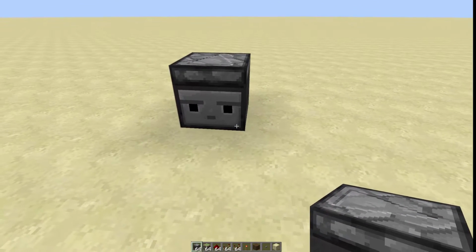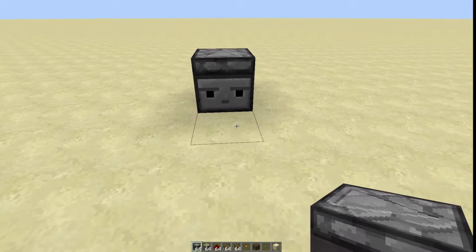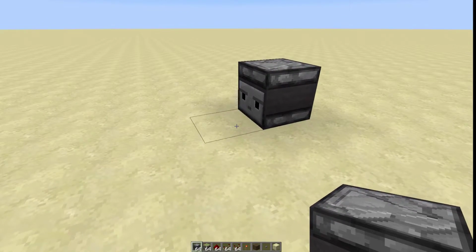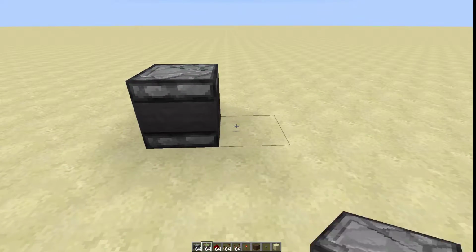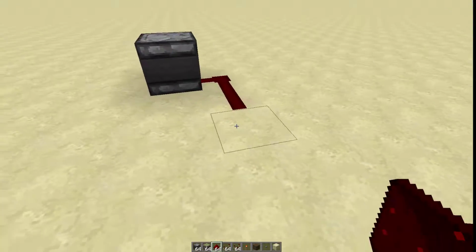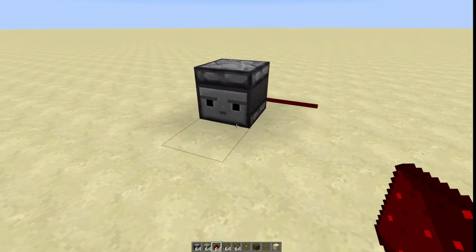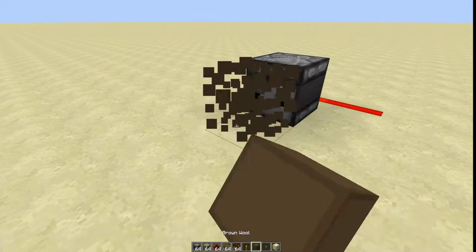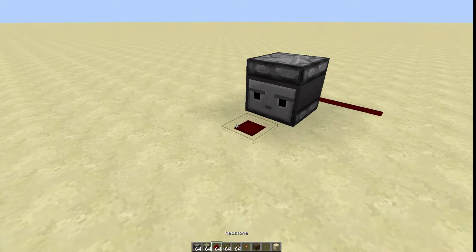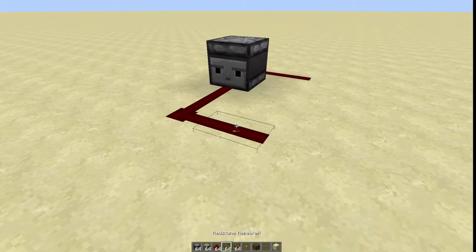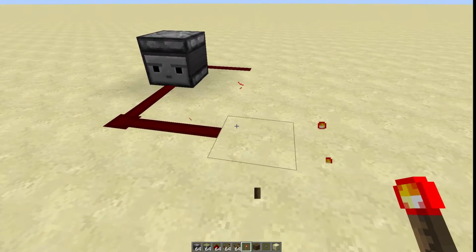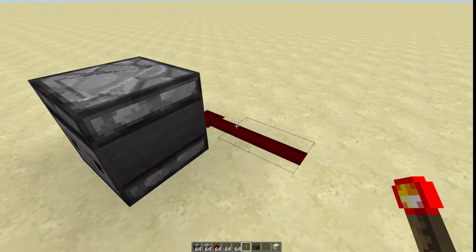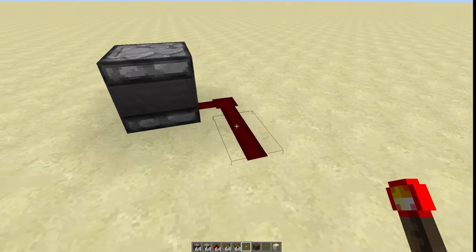The Observer Block was released in Minecraft 1.11 and it's really been a game changer. For those of you who don't know what Observer Blocks do, it detects block updates in front of it and sends a redstone pulse out the back, a short 1-tick redstone pulse. This block update can be either a block being placed down in front of it or removed, a line of redstone being placed, or a redstone being lit or unlit, what have you. And this makes a lot of things able to be a lot more compact than they used to be.